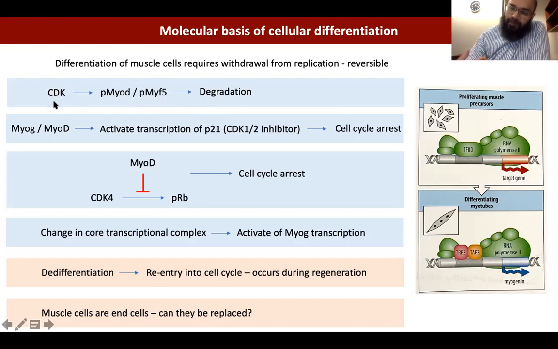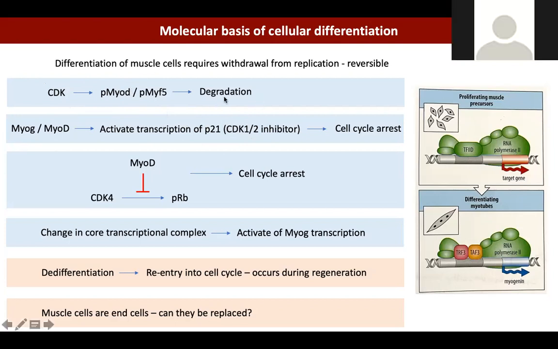If you have an overexpression of MyoD and MIF5, then it probably pulls the cell towards differentiation and activates P21. So there is probably a balance between CDK-dependent phosphorylation of MyoD and MyoD-dependent activation of P21. And when the signals arrive, when the cells need to differentiate, the balance is shifted towards P21 activation, and the CDK activity becomes less active. Did I make myself clear? Yeah, thank you.